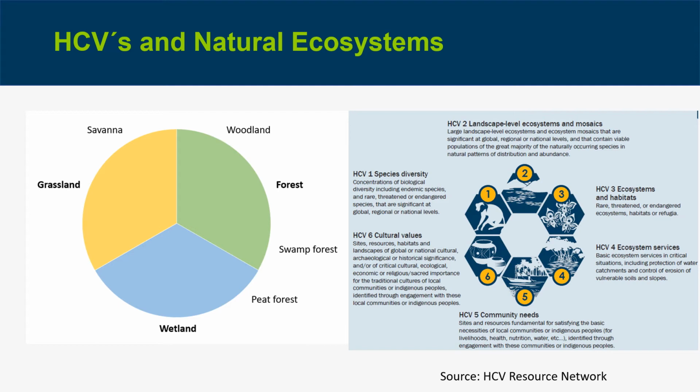HCV6, we have cultural values, that are more strictly social: sites, resources, habitats, and landscapes of global or national cultural, archaeological, or historical significance. So a place important for the culture of local people, where they need to go, or maybe traditional cultures of local communities or indigenous peoples, identified through engagement also with these local communities or indigenous peoples.